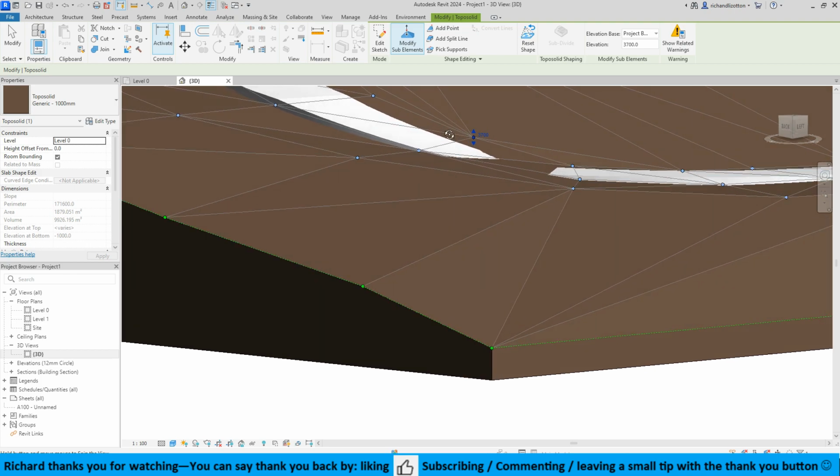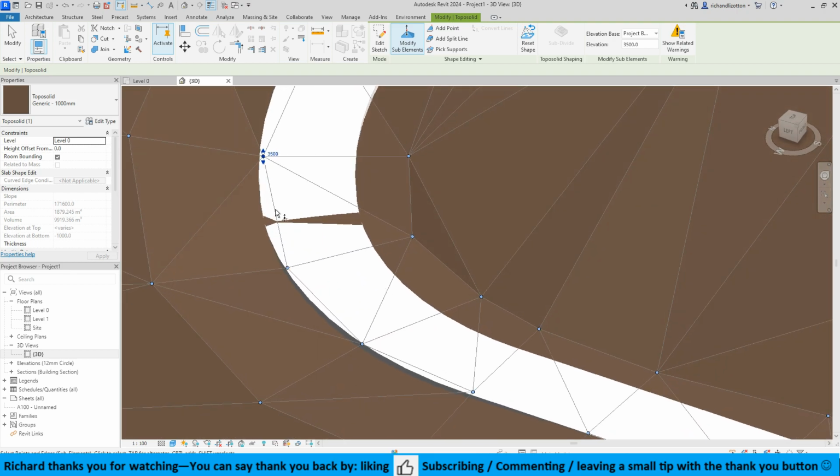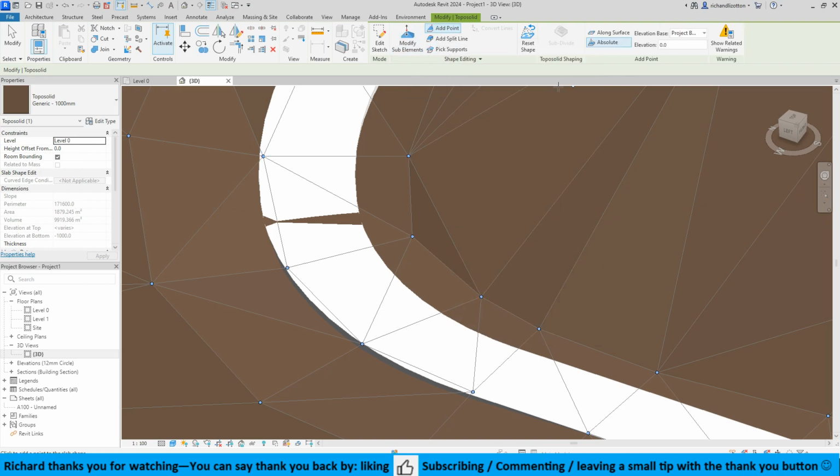More by there that needs removing. So let's try and deal with that. And what we can do is add a point along that line, maybe.